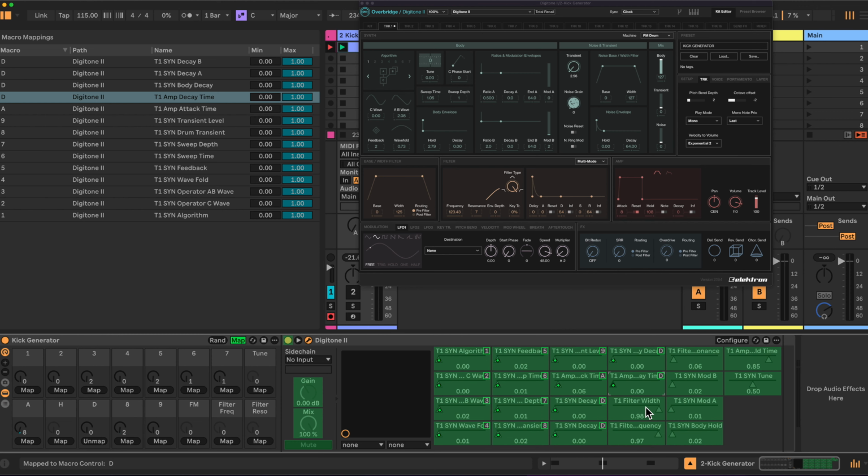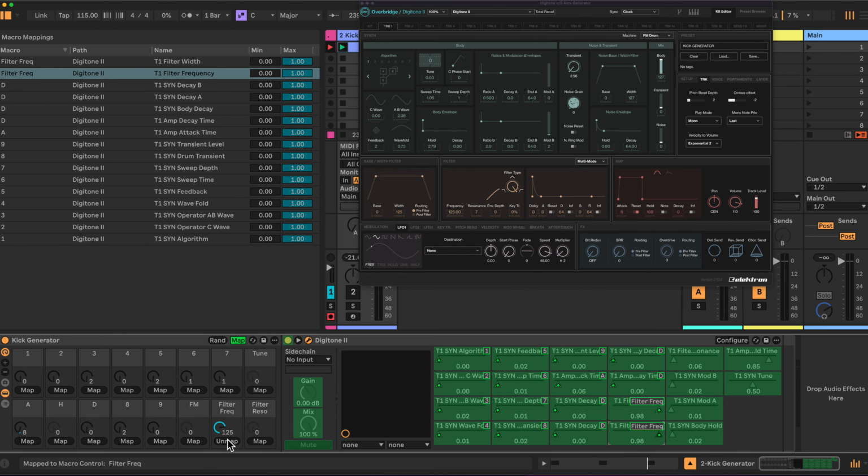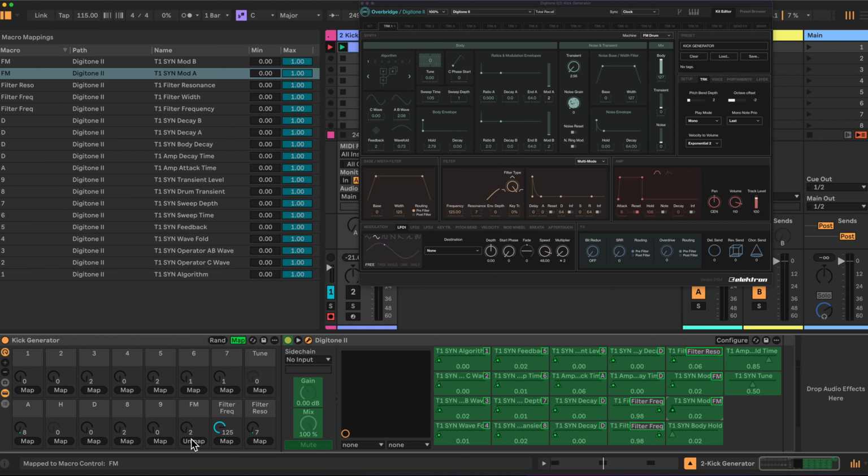Then we have filter width, which I have mapped to the filter frequency here. The filter frequency itself is also mapped here. The resonance has its own macro. And then finally here on the FM, we have the syn mod B and mod A. Those two go on the FM setting.